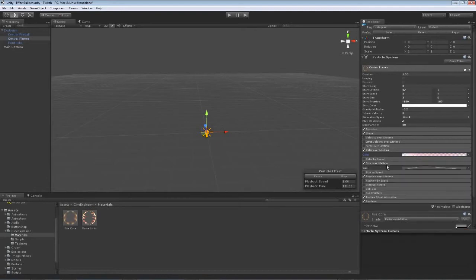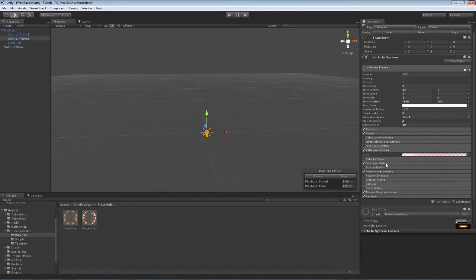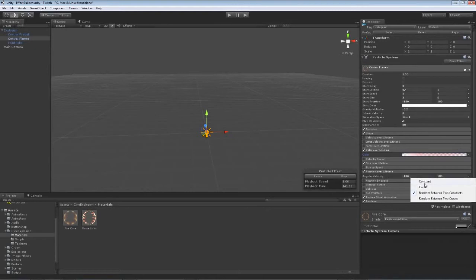And then our size over lifetime is actually the same. Size over lifetime is same. Rotation over lifetime. For this one, let's do a curve. So for our rotation over lifetime, we are going to do a random between two curves. We're going to go between 0 and 300.